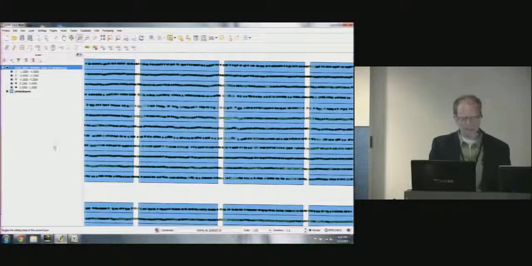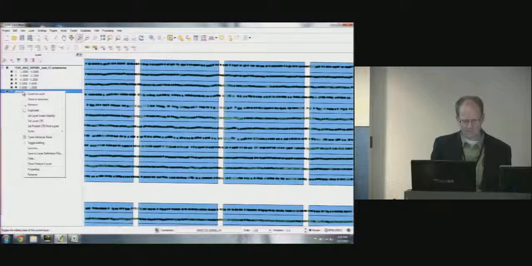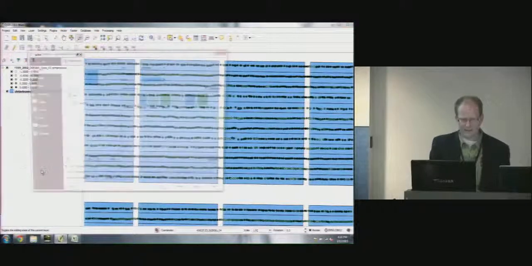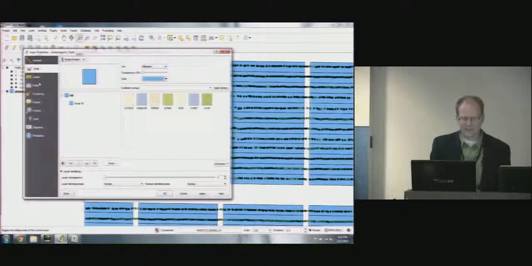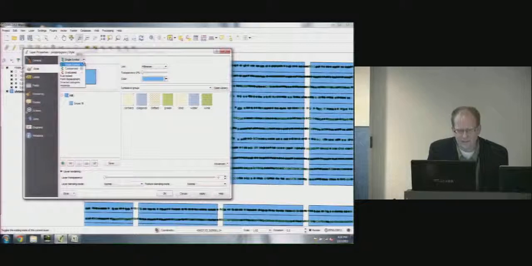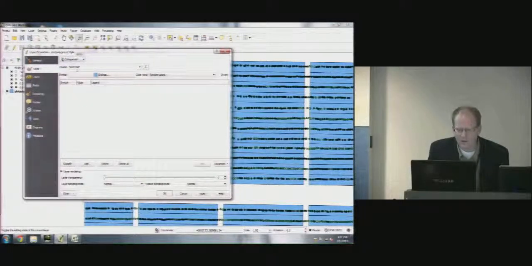So this isn't on the sheet either, but you can do a similar thing for the plot polygons. If you right-click on Properties, and let's go Style, and in this case, let's change it to a categorized. And let's see, oh, all that's in there is barcode, so that's not going to be very interesting, but we can do it.